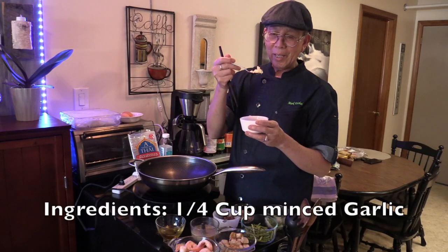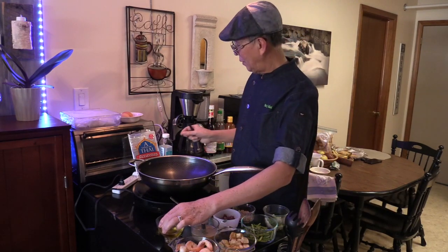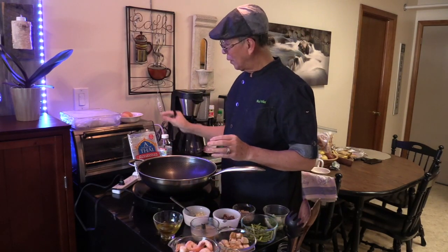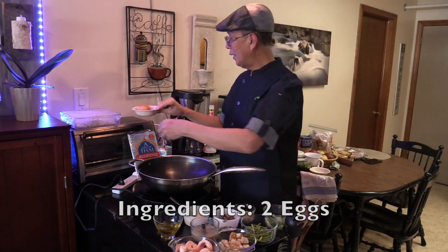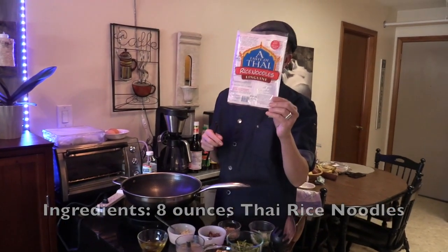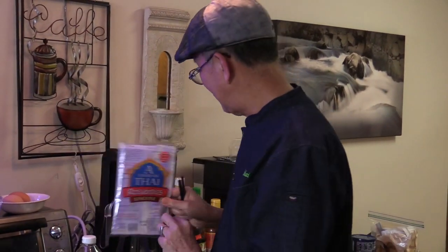Minced garlic, vegetable oil, 2 tablespoons. I use 2 eggs and Thai noodles. It's flat Thai noodle for stir fry.